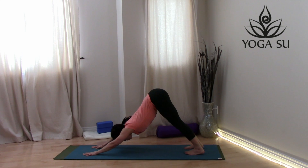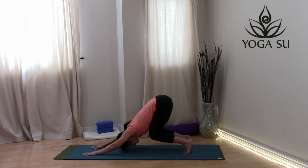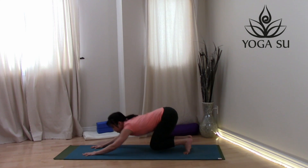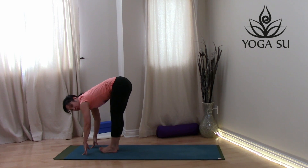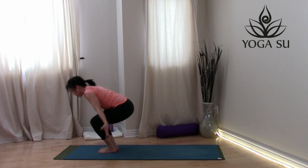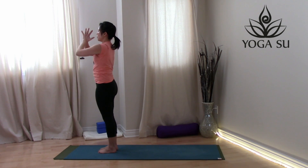In down dog, press down into the hands. Bend the knees and bring them in as the thighs press the chest down towards the ground, let the head drop. Hold it here, one more breath. Then perhaps a little hop forward, or just walk your feet up towards the top of the mat. Lift up halfway for flat back, exhale to fold, and inhale all the way back up — stretch those arms overhead, looking for that gentle back bend. Exhale back to the start.